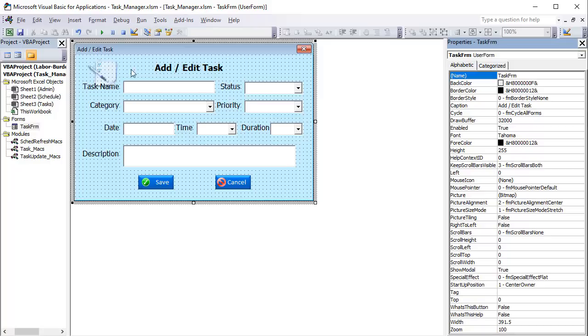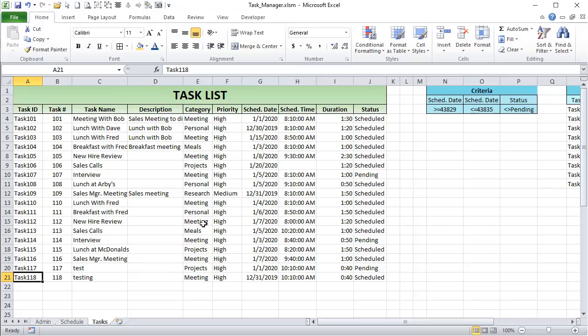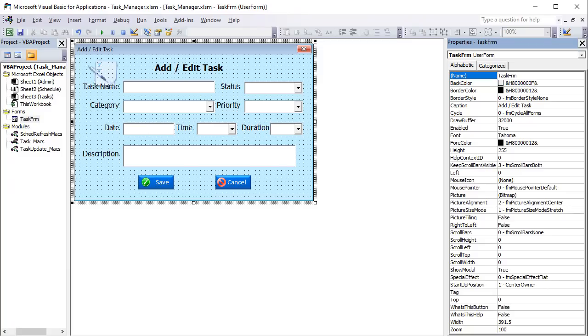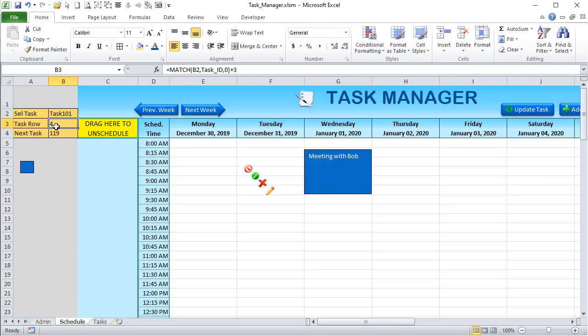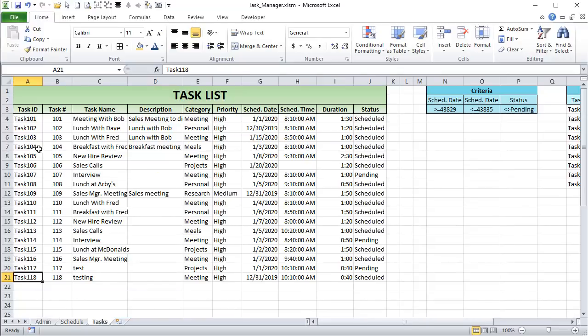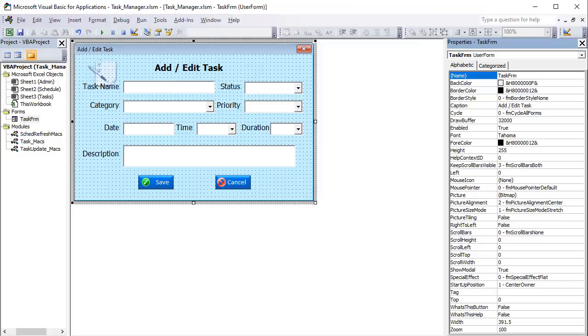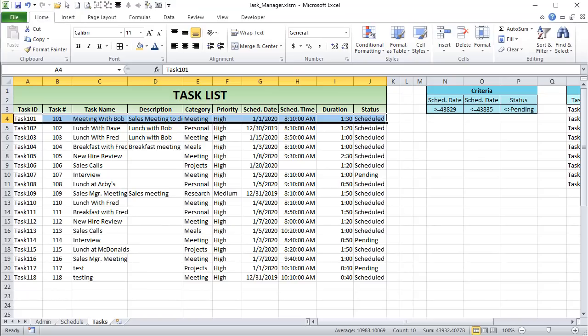So basically what I want to do is have this user form pop up. If it's an existing task, all the information is going to appear: task name, the task status, all the information from the table that we have created here. And so basically all we need to know is the row of the task, and of course the row is going to be right here. So once we know the row, I can take all the information from row 4 and bring it into that pop-up form. So we're going to do that. But how do I know it? So how do I bring it up?